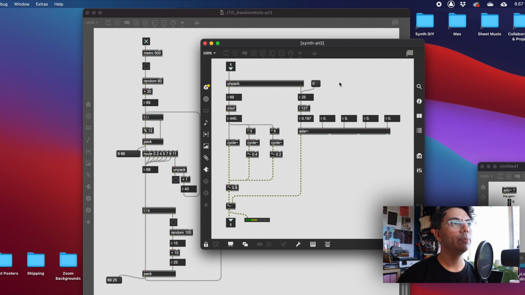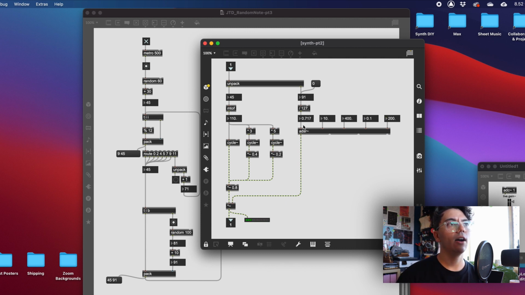Okay, and then we've got this bit here. This is taking the velocity that was coming in before, and it's using that velocity to change how loud the note is, and also to control the ADSR, the envelope of the note. On most synths, you'll hear about an envelope or ADSR. I'm not going to go into that, but it's basically the shape of a note, how quickly the note comes on and how quickly the note goes off. So I'm going to say the note comes on over 10 milliseconds. It gets softer over 400. And it goes down to 0.1, and then 200 off.